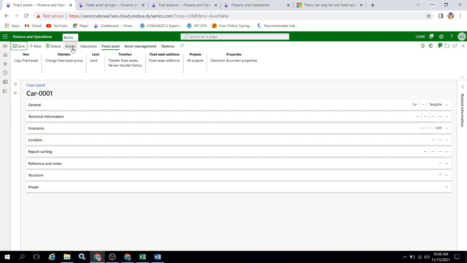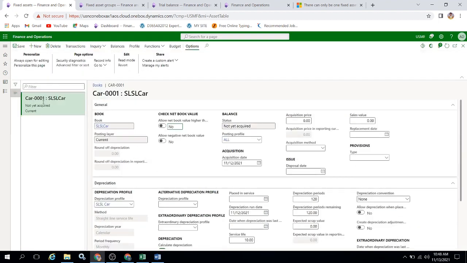So if I click books for the car, this is the book assigned to this particular car asset. This is the book, and the depreciation profile is this, and the life of the asset is 10 years and 120 periods, and the posting profile is all.